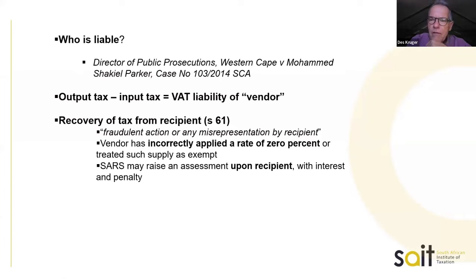Okay, so one of the most important things to realize about value-added tax is there's no statutory right of recovery. So the way you've got to recover your output tax, or the VAT you're going to have to account for, is on a contractual basis. The only statutory right of recovery of value-added tax is when you become a vendor for the first time, or alternatively where there's fraud or misrepresentation, then SARS can in fact raise the necessary assessments to claim the value-added tax. But otherwise, you effectively have to have a contractual right to the value-added tax.